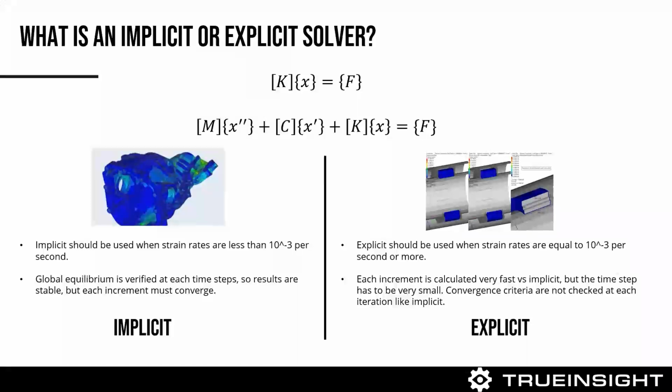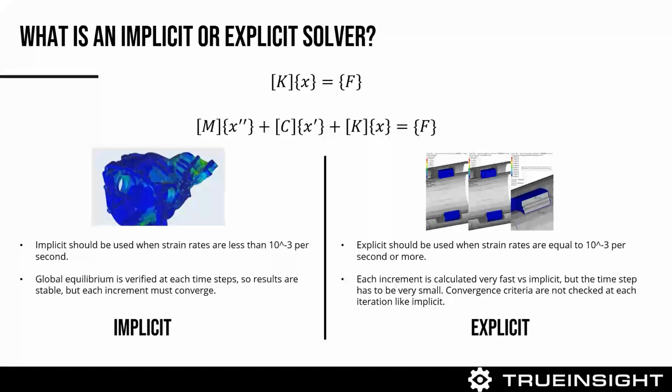So we have a couple of equations right here. I don't want you to have any bad memories of engineering school, but these are the basis of FEA. We have our equation of motion, F equals Kx. That F equals Kx is for typical static applications. And then our next equation of motion is for dynamic applications, where you have our mass matrix, our damping, and then also our stiffness.